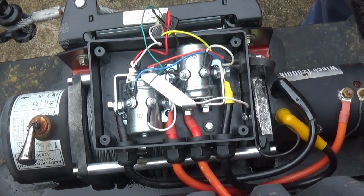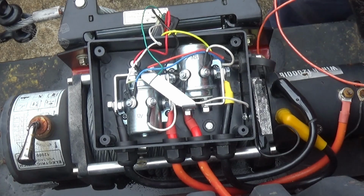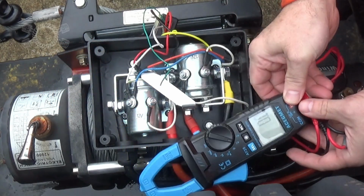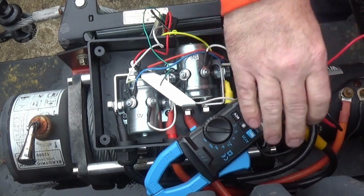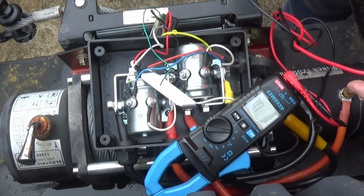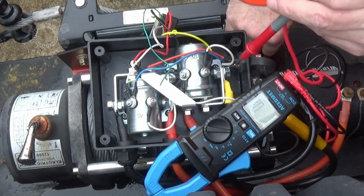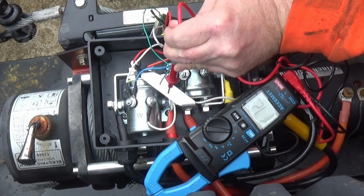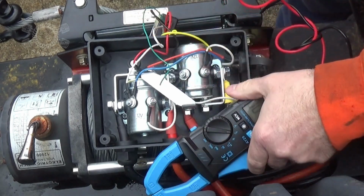Don't know if you guys heard that little subtle thump in the background. That's my continuous duty solenoid that supplies power to the winch. So right now, let me show you guys. Now that I have the master control switch inside the Jeep turned on, you should be able to see that I got power going to the winch. So we'll take my black lead here, find me a ground anywhere, scratch it on that bolt right there, and off this bus bar I should have 12 volts, and I do. 12.2, 12.3, so we're good. We got power going to the solenoids.